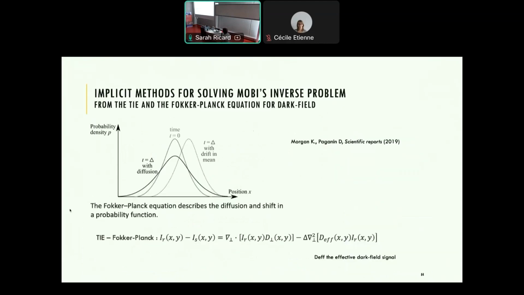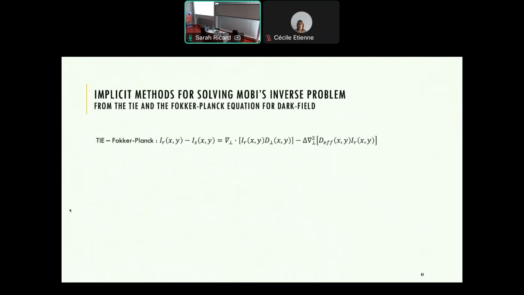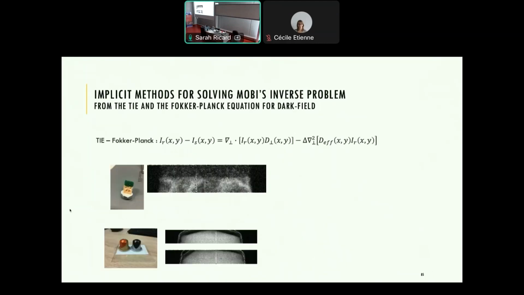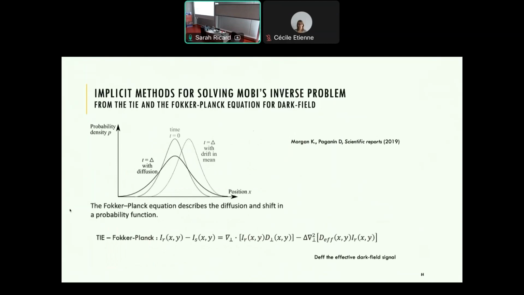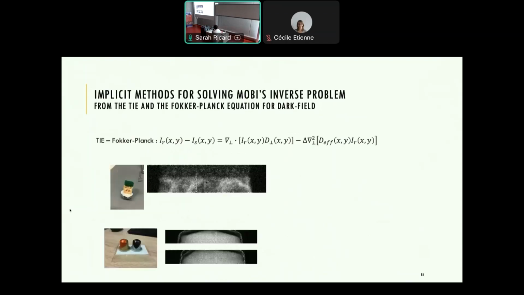Then we can incorporate in the model another term, a diffusion term, a scattering term, that expresses how this dark field signal will appear in the equations. And what we have here is this. We have an extra term, this one, which is the negation of the dark field of the sample. This is the MO, and the reference image. What we have here is this one, and the results that we have are those ones.